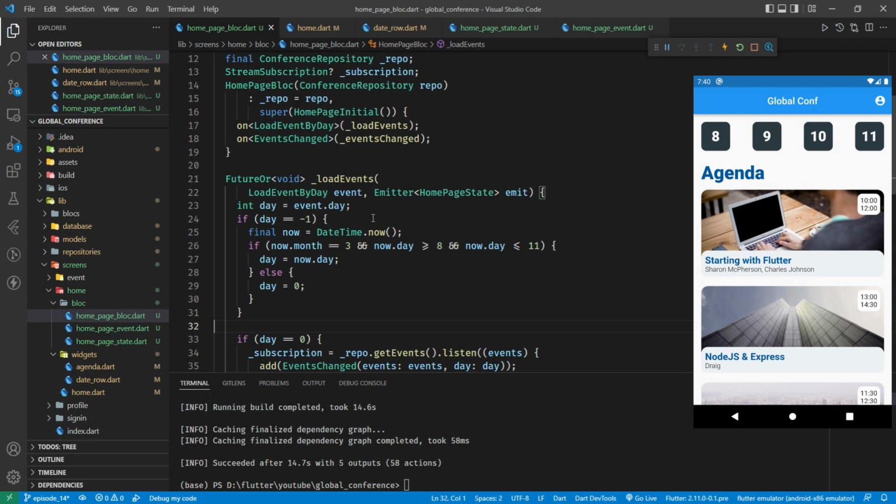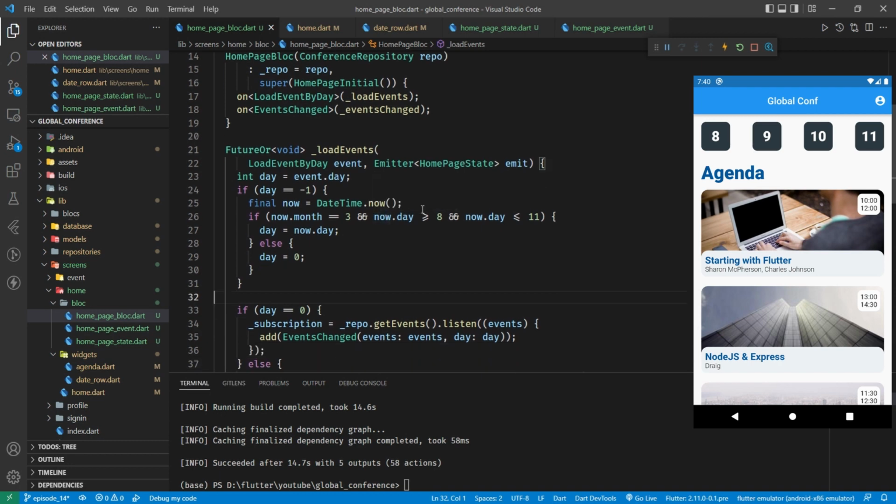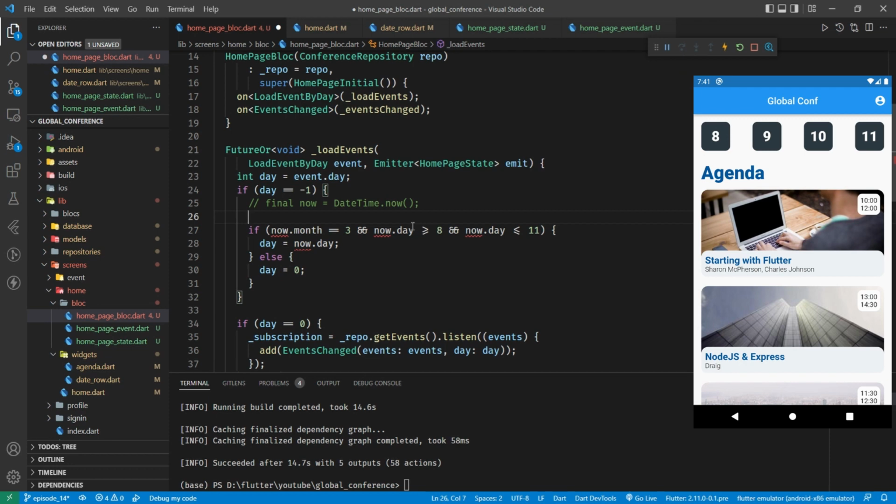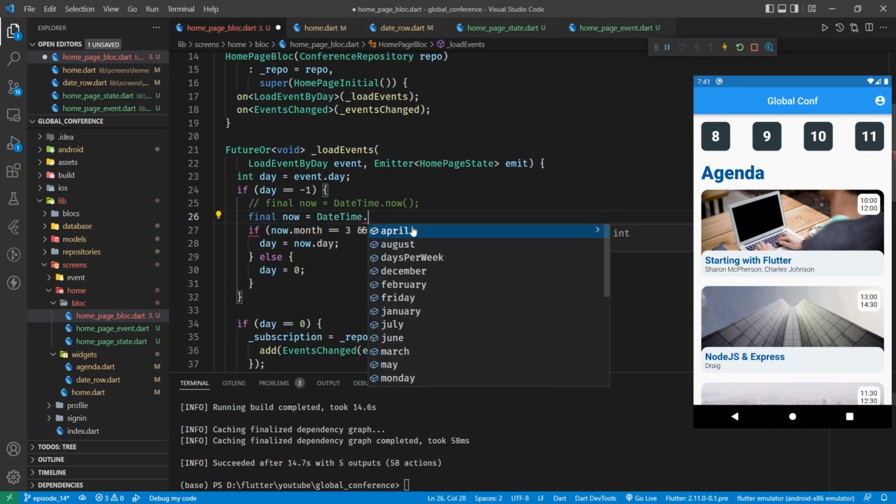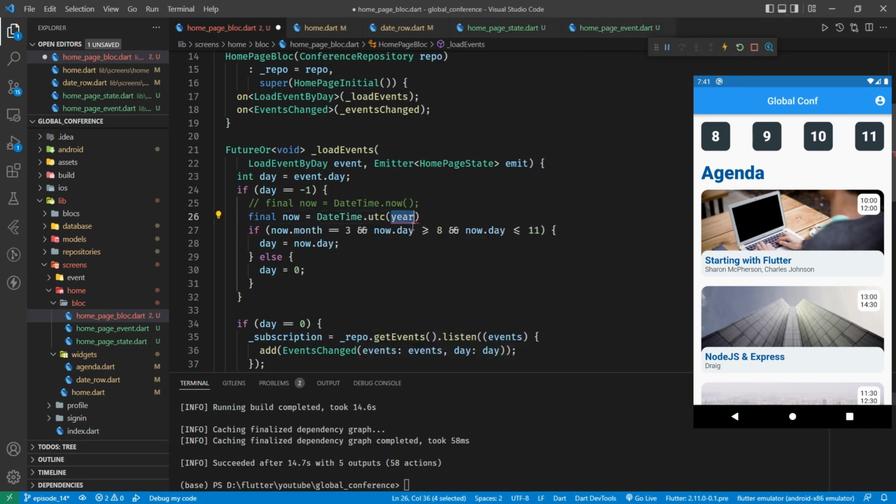Okay, how can we test that? Well, simplest way of doing it without having to change the time and date is just to hard code the date. So just for testing, I'm going to say final now equals date time dot UTC. That takes a year, so 2023, a month 3, and a day 10.